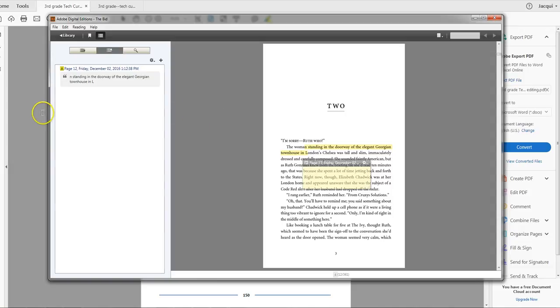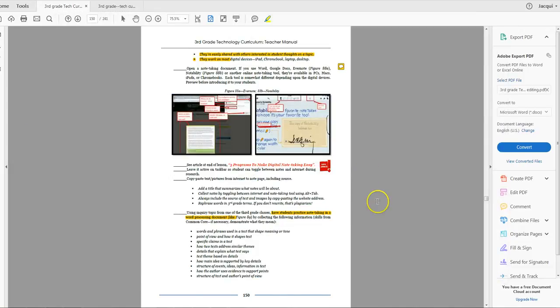They're very simple. So if you have PDF books that you use or articles that you use, you're going to find it very simple to take the notes in there. If students use digital textbooks, usually they have their own way of taking notes, but they'll have it. So you just have to find out what it is.